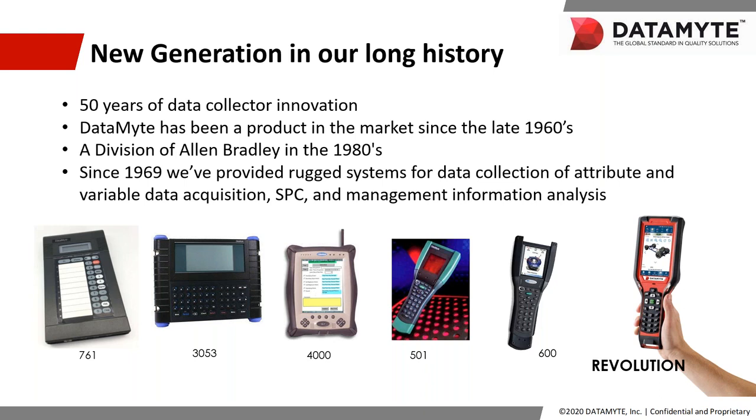We're proud to be providing great solutions over the past 50 years. We love what we do. The reason we are so successful is that we just don't sit still — we continue to evolve. We look at what the market demands, or in other words, what you, our customers, need. We also stay in front of the technology changes, and that has kept us a leader in the data collection world.